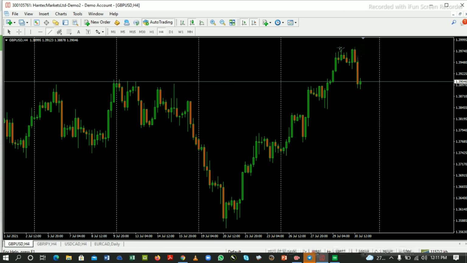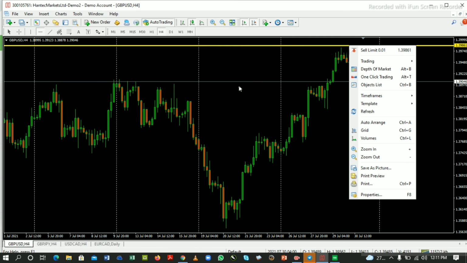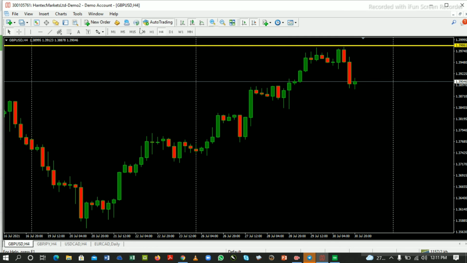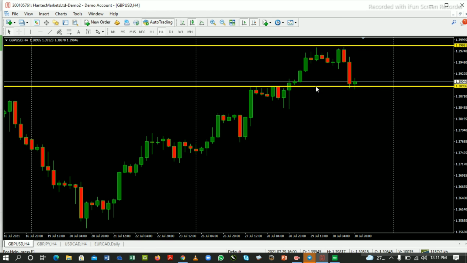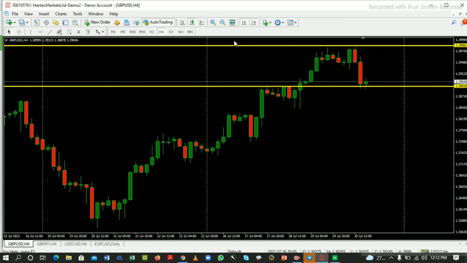The next one couldn't break this high, so it becomes what? A resistance. We take note of this level. Okay? That becomes a resistance. So what are we waiting for? A break here. When the market breaks here, come down. You wait for the right entry for a sell here, like I've shown you in the diagram. If it breaks above, you wait for the right entry for a buy.